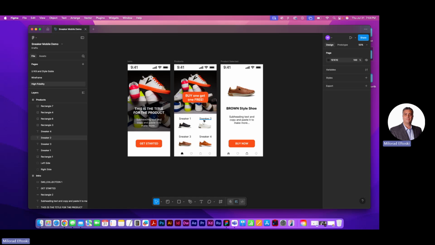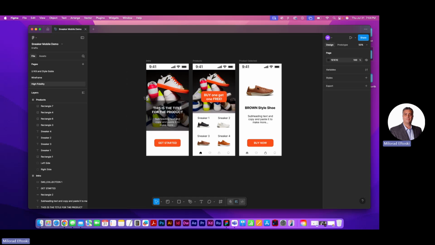Do you think we should do an animation of the introduction of the page? Let's do an auto animate sequence, okay? So how do we introduce this app and how do we get started? Let's do an animation. And then after the animation, let's incorporate an organized way to show our products. Let's say we have another 4 sneakers or something. How do we do an auto layout and how do we do a smart scroll and things like that? Okay. And then we'll do basic navigation and then I'll get into more advanced prototyping navigation. Okay. So this is kind of the goal I have. And then we'll kind of finish it off like that.